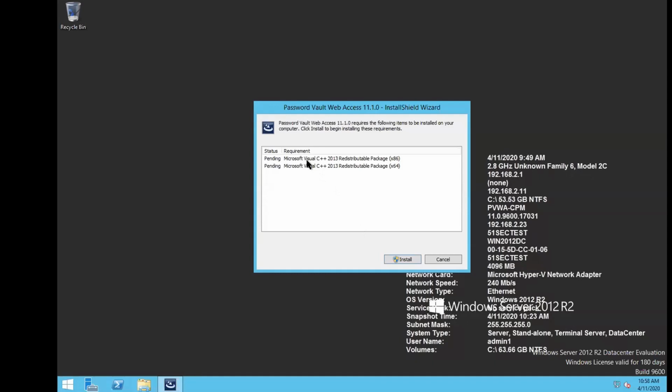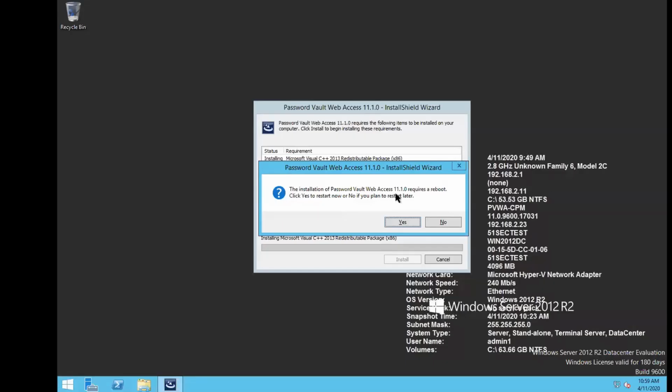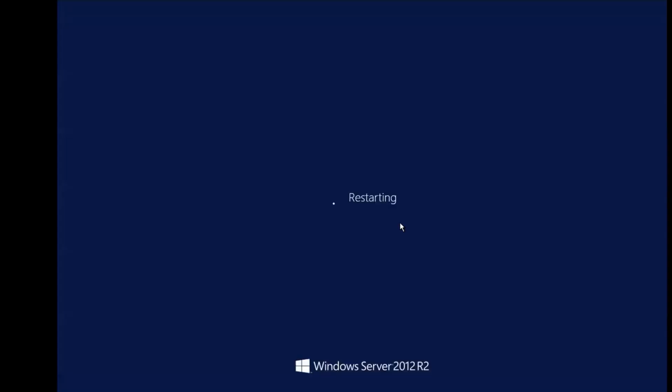So .NET 4.5.2 has been installed. Now we're gonna install the next one, Microsoft Visual C++ 2013. It must be x64-bit. Yes, continue. It needs another reboot.